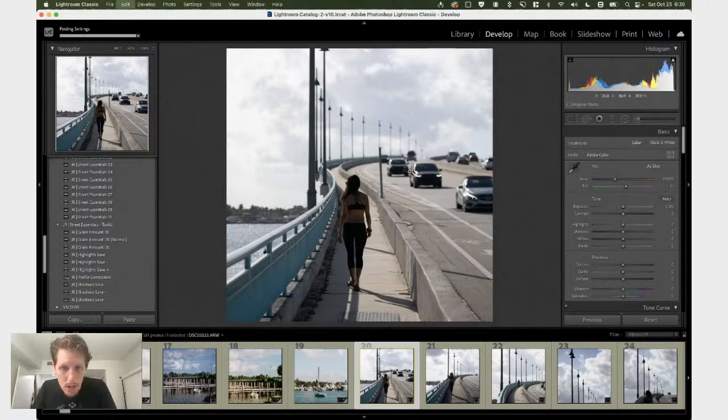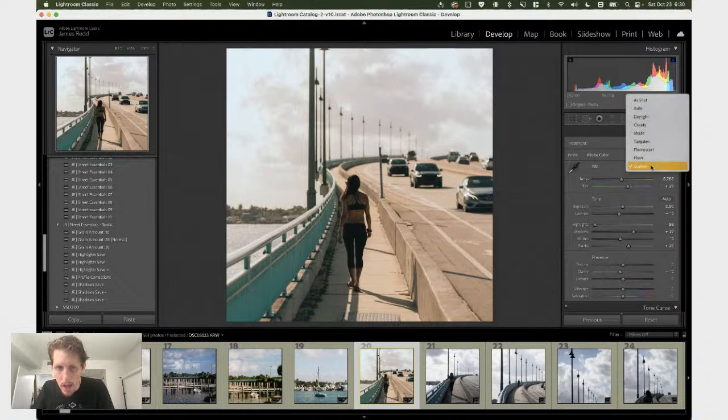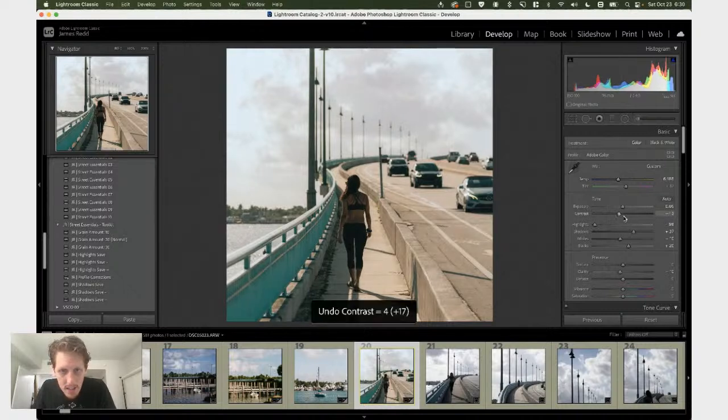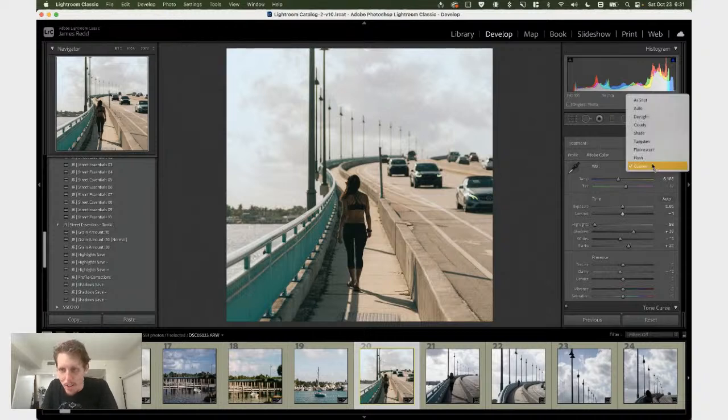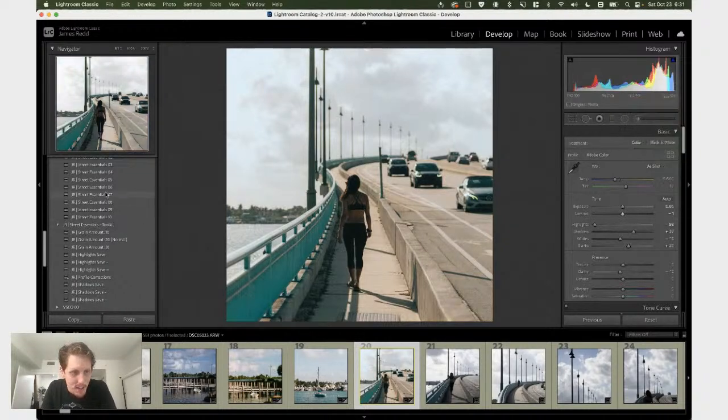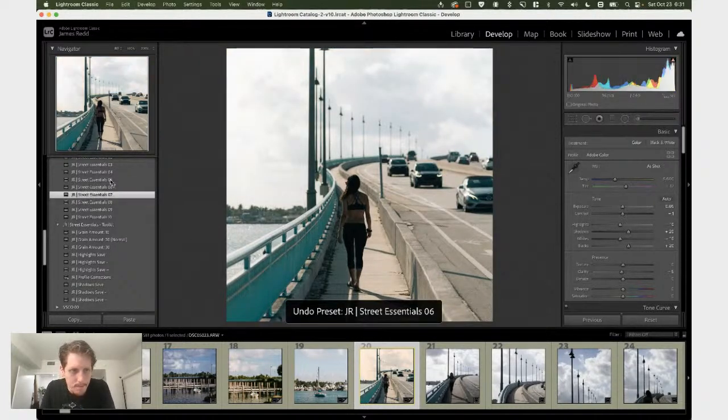This is my wife. She was walking up the bridge. I started making my way up the bridge. That's kind of fun. Quite affected. I'm just pasting from an earlier photo. Pasting these edits. I mean, I don't mind it, honestly. It's affected for sure. Let's try a couple other ones before I start trying to make that one work. That's kind of cool. Feels a little less intense. Let's try 6. No.